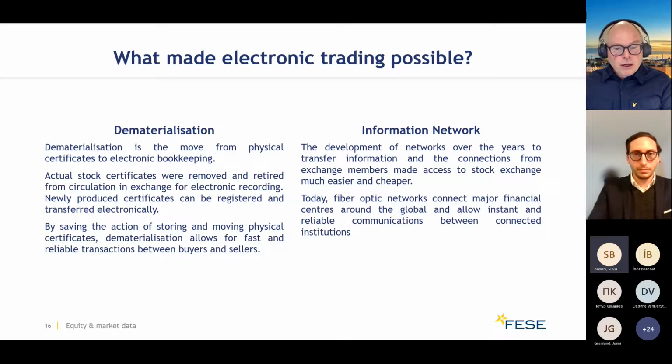Then 20, 30, 40 years ago, dematerialization came along, meaning that the share certificates, the shares, became electronic. And who is managing that? That's where the CSD, the Central Securities Depositories, comes in and provides services to keep the share register for listed companies, but also manages settlement. Settlement is another important word. Settlement means that when you have bought something, you would like to have the share, and you need to pay. That is something organized by Central Securities Depositories. Delivery versus payment is a term that frequently comes up.